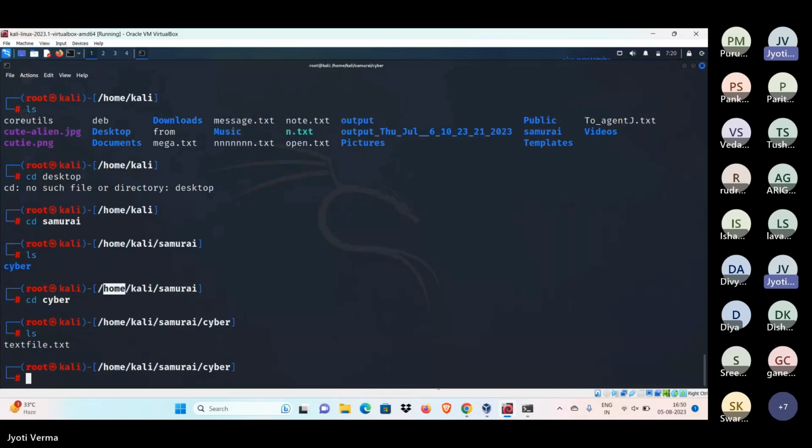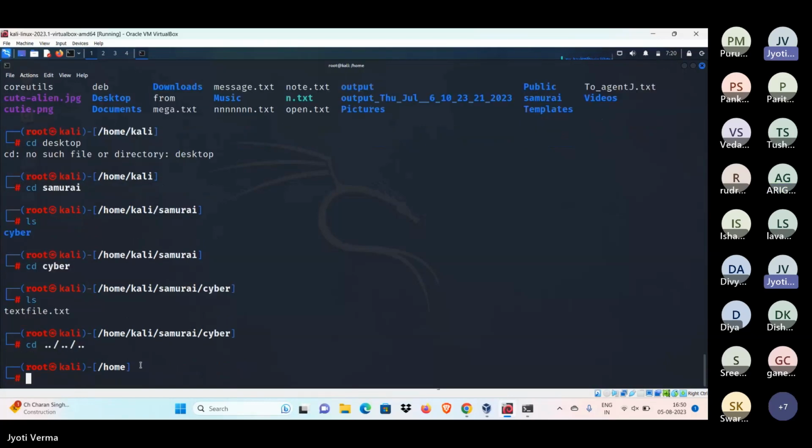See, cd dot dot slash dot dot slash dot dot. This first dot dot is for cyber, the second dot dot is for samurai, and the third dot dot is for Kali. If I hit enter, now I am at my home.